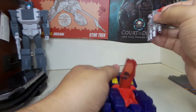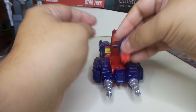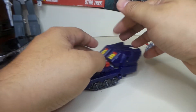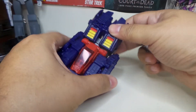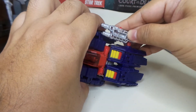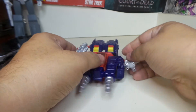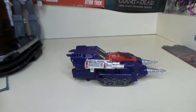This closes off, this closes off — real simple transformation. Let's go down, close it off, and he rolls pretty good. Make sure you can get these guns on here — these guns can pretty much go where they need to go, whatever port you want to put them in. There's one there, one there. I gotta say, it really looks good and these colors really pop a lot.